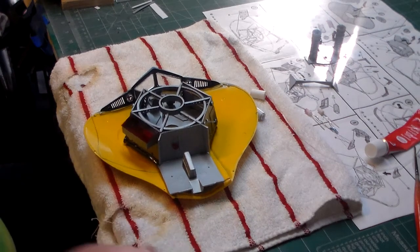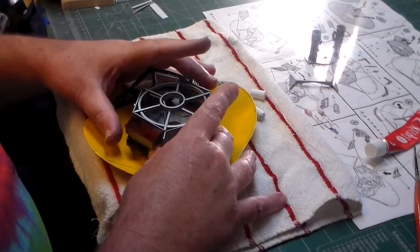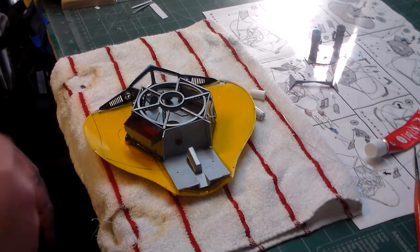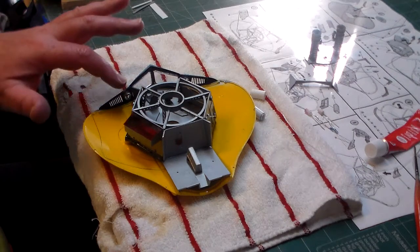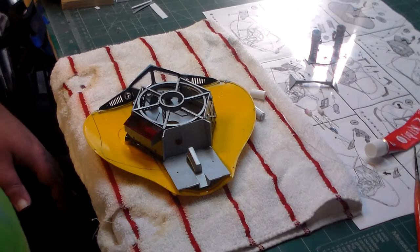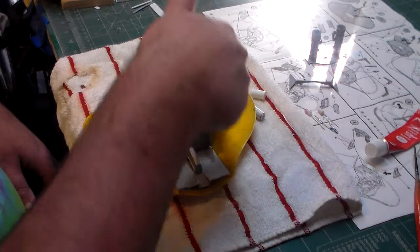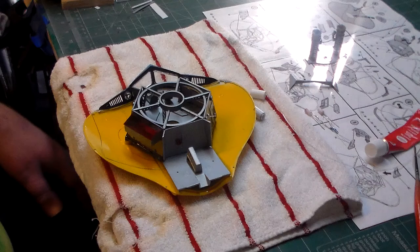We'll find out. So anyway, just kind of test fitting everything here and trying to lay out where I'm going to put the lights to illuminate everything in here, because I've drilled in on all of this, and I'll light it. And what I think I'll do is just put some strip lighting down around these areas to light up the panels from behind. I think that'll work perfectly fine.